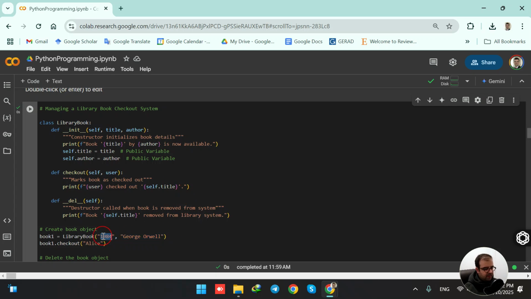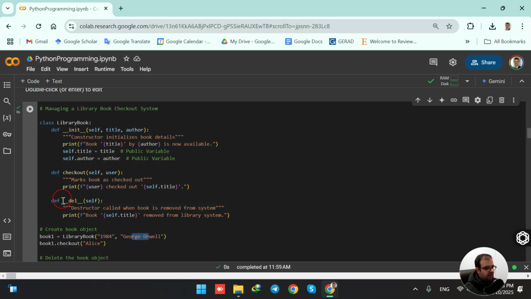For example, 1984, a famous book by George Orwell. Therefore, I am creating an object and storing this information. The book title is 1984 and the author is George Orwell.